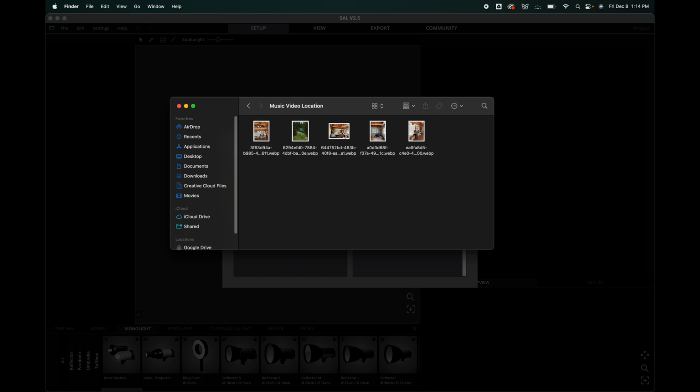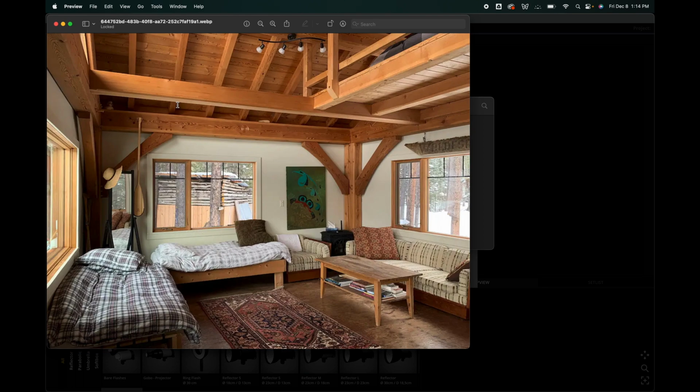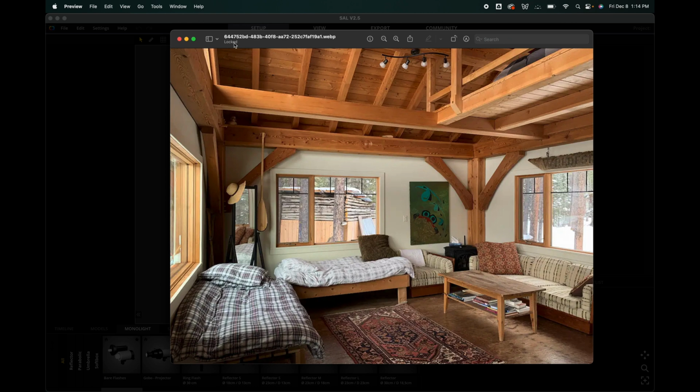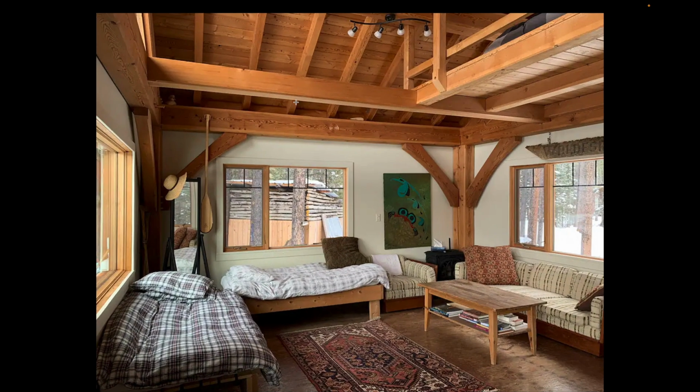So if we hop into one of these photos here, I have a few reference photos of the location, and essentially I want to try and have a pretty basic recreation of this room in the software. So then I can start playing around with lighting and seeing kind of what I want to do for some of the shots with the gear that we will have at our disposal.